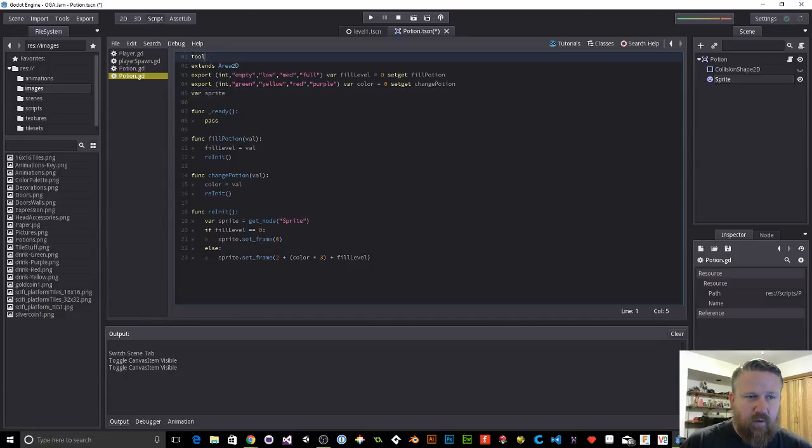And I found out that if you use tool at the top of your script, it will allow your code to run inside of the editor. So if you make a change in the editor, you can do something in code that affects the rest of the node tree, which is really cool. So I exported this integer, empty, low, medium, full, basically the different fill levels of the potion. I set it to 0 to begin with, and then when you set or get that value, fill level, I'm calling the fill potion function. So what I'm doing is I'm changing the fill level to equal the value.